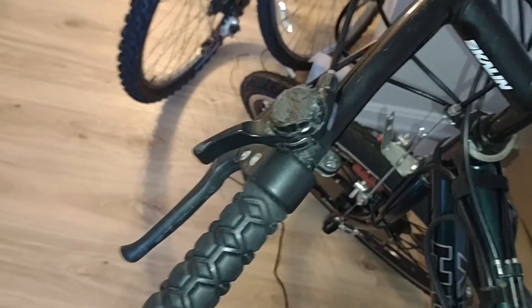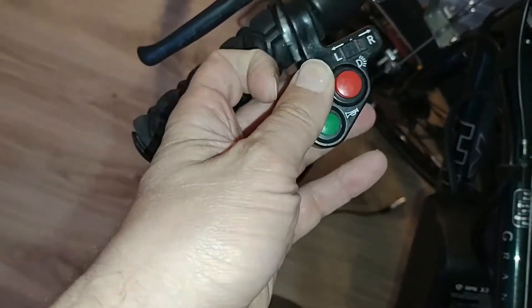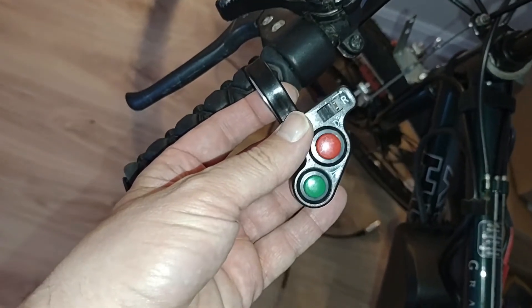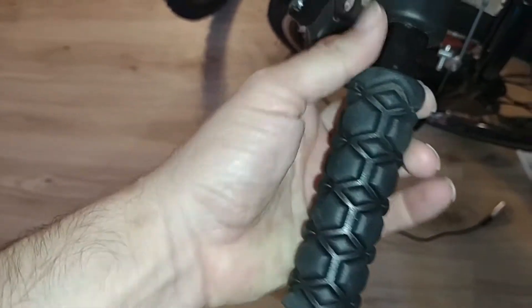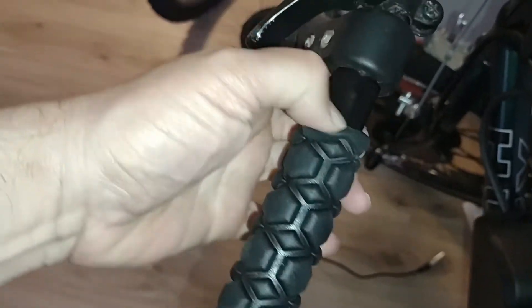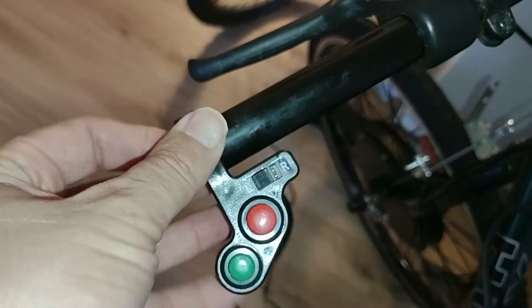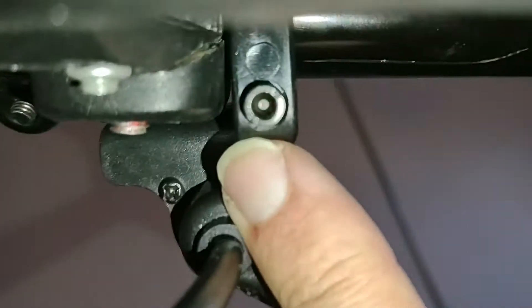So here we go. What I'll do is slide off this handlebar connector and put it right here, so you can just have easy access with your thumb — that might be a good place for this switch. Just push like that and it starts to slide off. Keep working it down. So with the handle grip off, it should be fairly easy to slide this guy on there. It has an Allen wrench socket on the back of it. We need to get an Allen wrench and tighten that up.